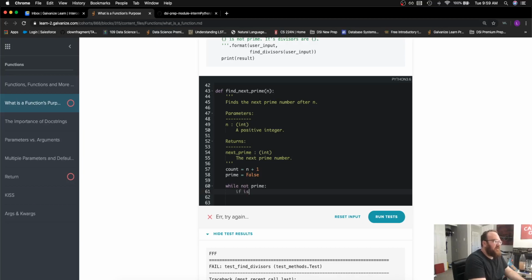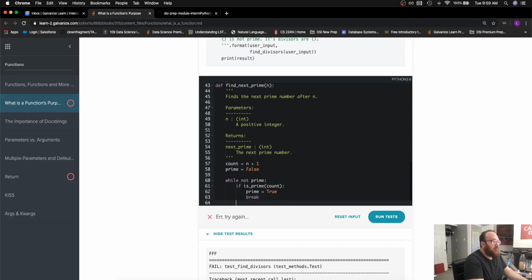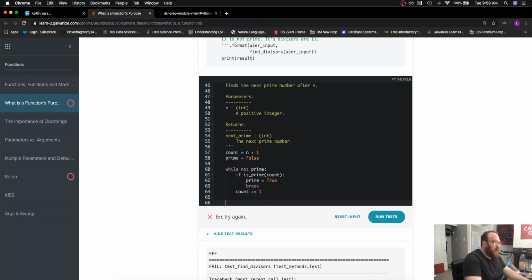I'm going to say if is prime for my count, that is, if count is a prime number, then I will want to go ahead and switch my Boolean flag to true, and I will want to make sure that I break my loop after I do that. And then if I do not break my loop, then I'm going to want to increment count by 1.